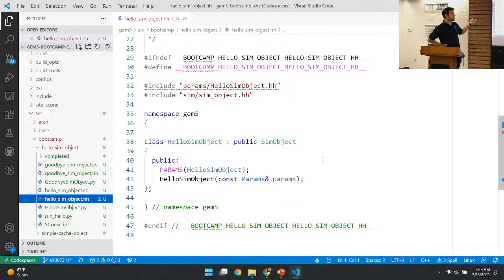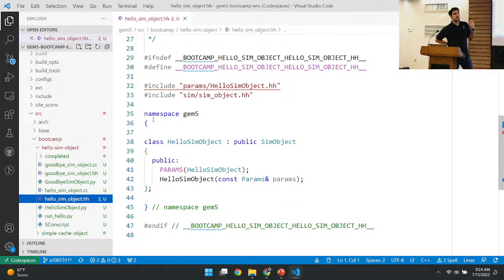The next thing that we need to include is the C++ header file for SimObject, which is in sim/sim_object.hh. You can see that I'm putting the definition of that hello SimObject inside the namespace gem5, which corresponds with the CXX class that we defined in Python. I'm hoping that I can draw parallels between Python and C++ here. If anything confuses you, like why is it something in Python and why is it something in C++, please ask those questions.